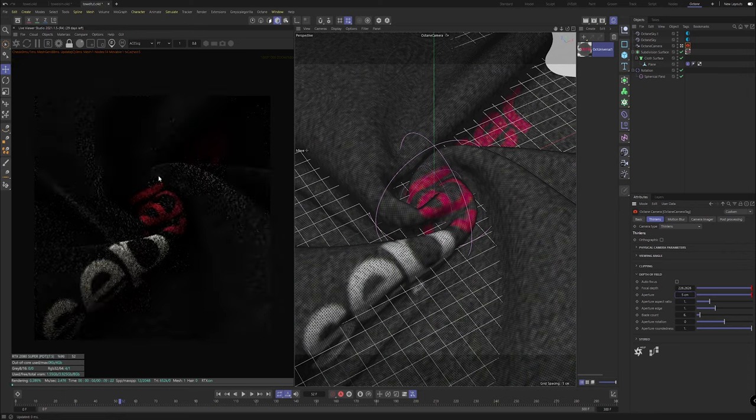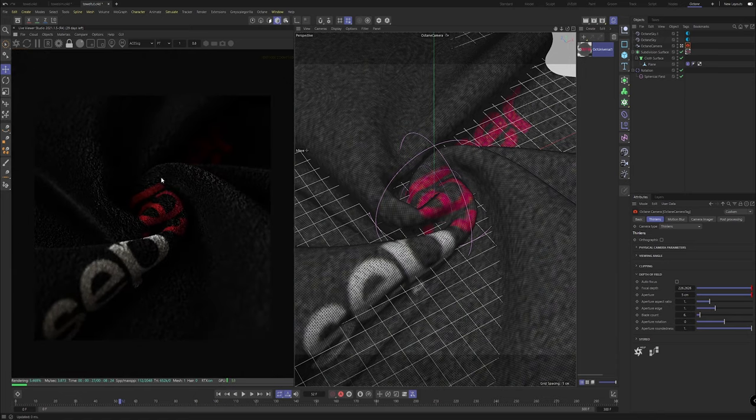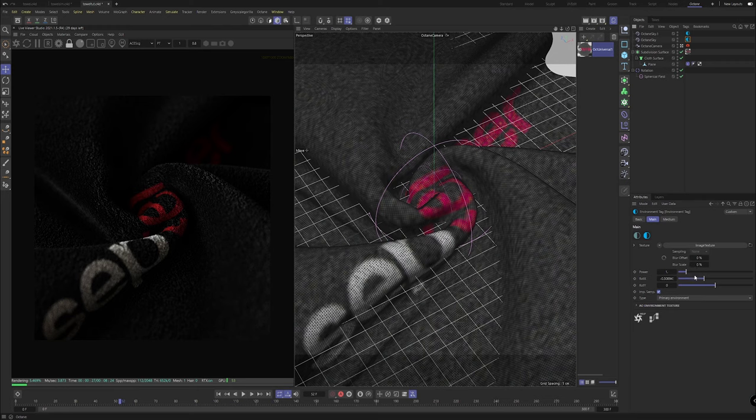generally when you're working with depth of field, you want to keep it quite subtle because it can distract the shot. And I mentioned this before, but a lot of times if you're working with a sort of lackluster render, you find yourself leaning on depth of field and bloom and stuff like that. When in reality, you should be using the render engine to really make your render shine and take advantage of it. So use it sparingly, but when done correctly, it can really add a nice touch to your renders.